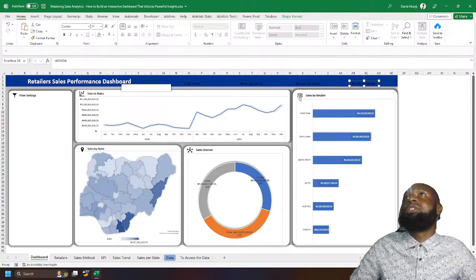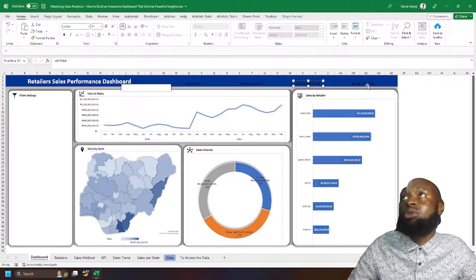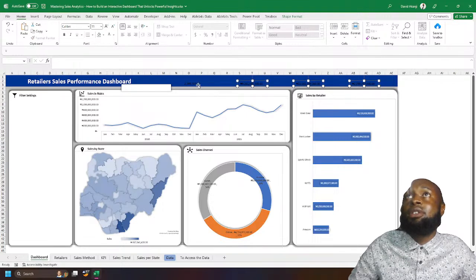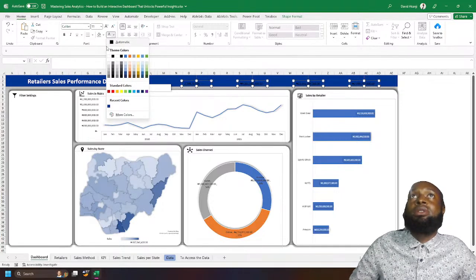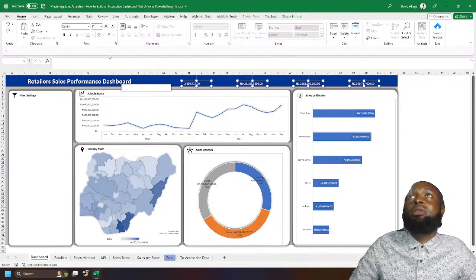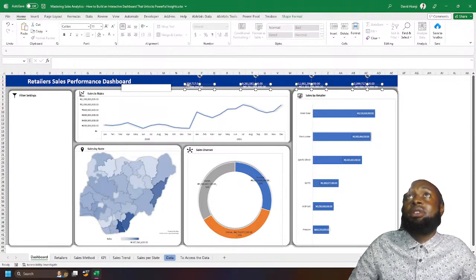So with this, we can change our background color back to white. So let's come back here. Change back to white. We can duplicate that and put it at the top.